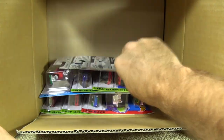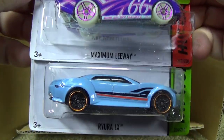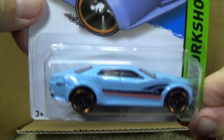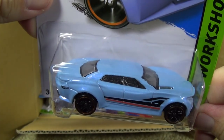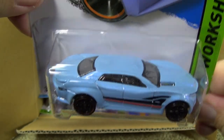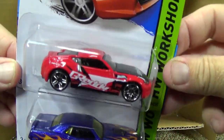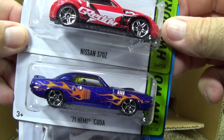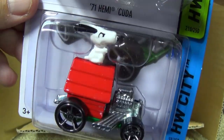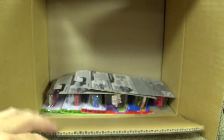Buzzer, Dodge Dart, '68 Copo Camaro, another '68 Copo Camaro, Maximum Leeway. Ryura LX — another baby blue color. The Ryura LX has had dark colors so far — black, maybe a brown, a red — this is the lightest color so far. Snoopy's back! I need more just in case for track time. I gave him track time before but I haven't done a downhill race with him yet. '71 Hemi Cuda, and there's Snoopy. If you're watching — is that the same wheels he had on the first time?